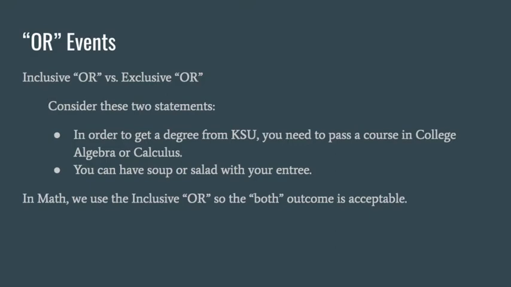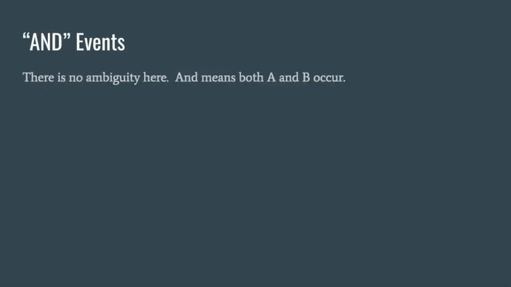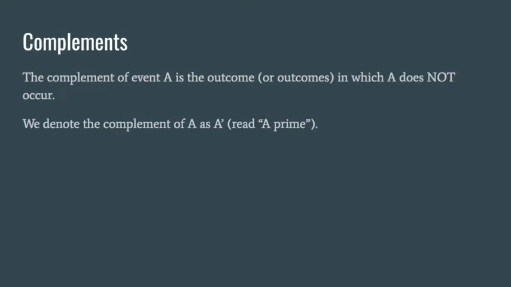If we said, what's the probability of event A or event B, implied in that is or both. Okay, what's the probability of A or B or both? So always just keep in mind that when it comes to math, not just probability here, but also if you ever take a class in topology or set theory or number theory, or is always going to be the inclusive or. When it comes to and events, and means what it always means. Okay, there's no ambiguity there. And in daily life is exactly the same as and in math, so don't worry about it.